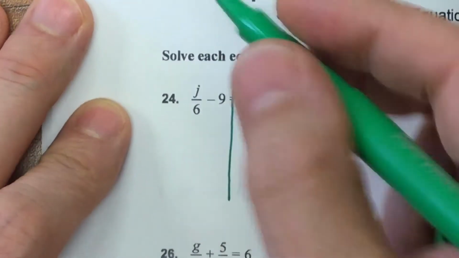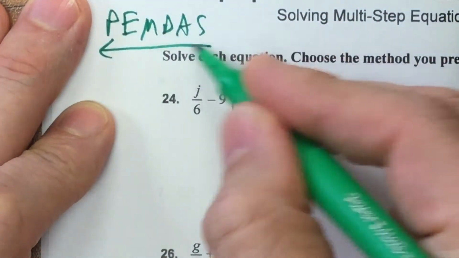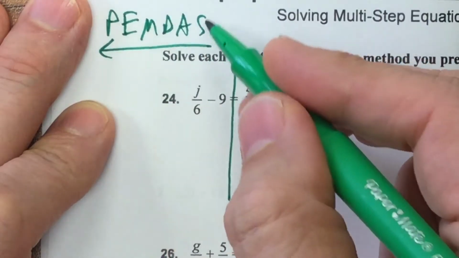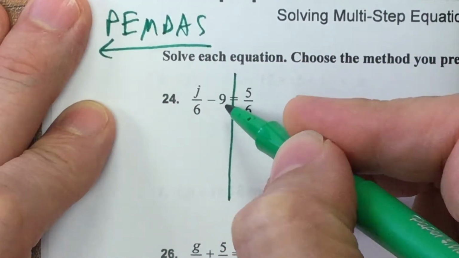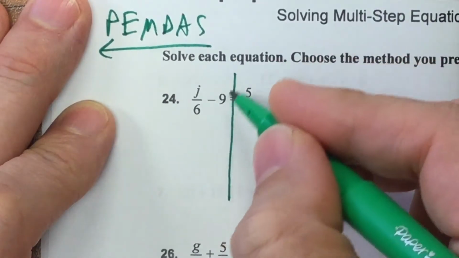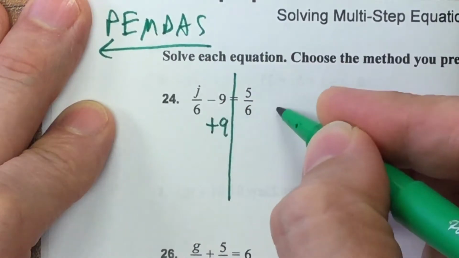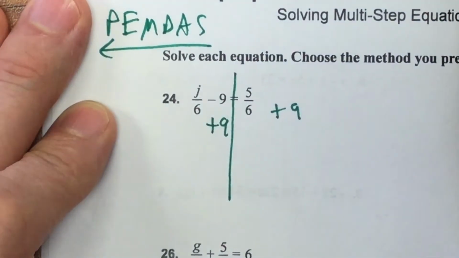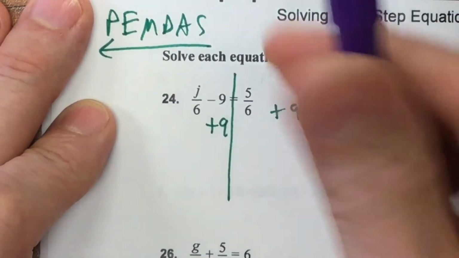And we talked about opposite PEMDAS. Okay, you start this way and you go that way with PEMDAS. So we look for the add-subtract term first, which is this guy. And we're going to move him outside. Kick him out of the house by doing opposite math. So we have a plus 9 on both sides. Okay, and that cancels. Let me use different colors here.